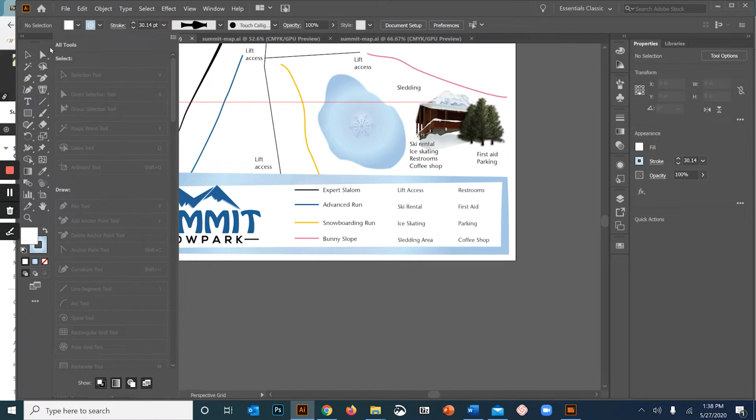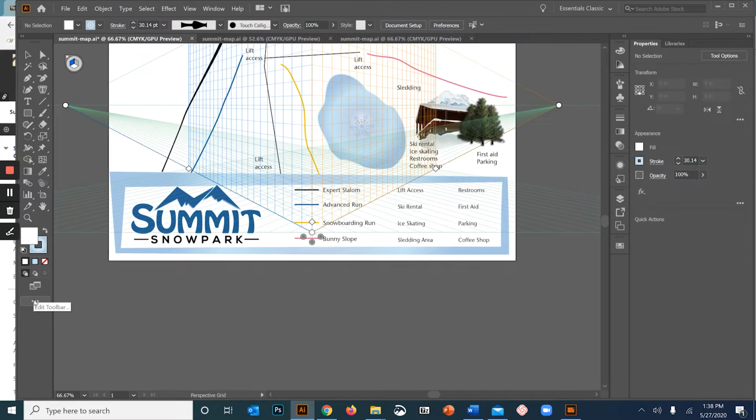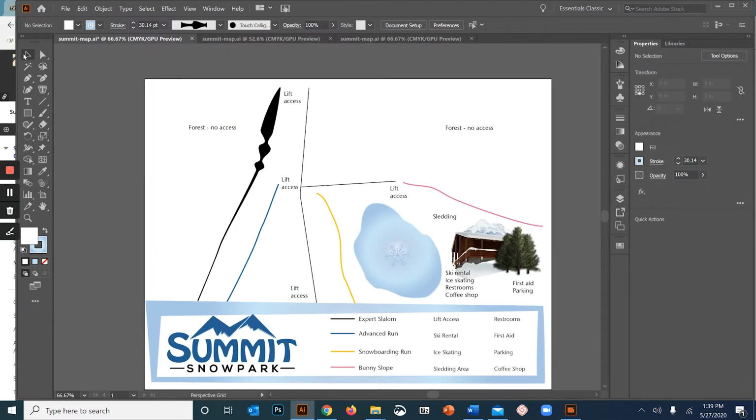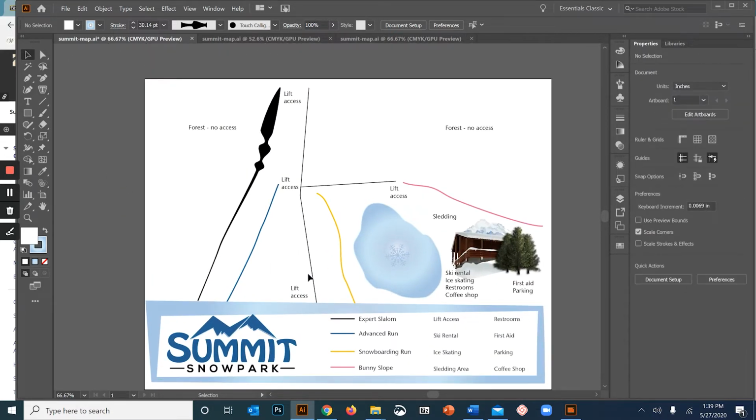Because you can see practically everything is already in here. And that is this little tool right here. Oh, see, that's why you don't want the perspective grid tool on. If by accident you turn this on, the deal with it is you have to be in the perspective grid tool to turn off the perspective grid tool. So if ever you accidentally turn that on, you have to be in it to turn it back off again. Okay, so let's move on.